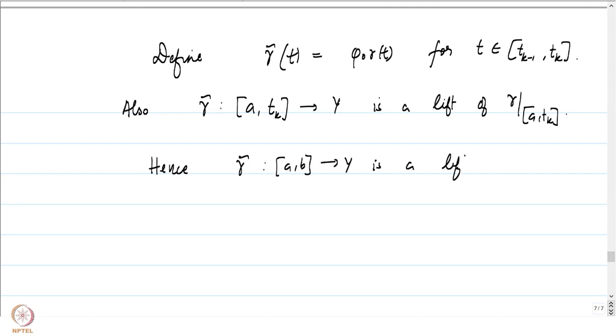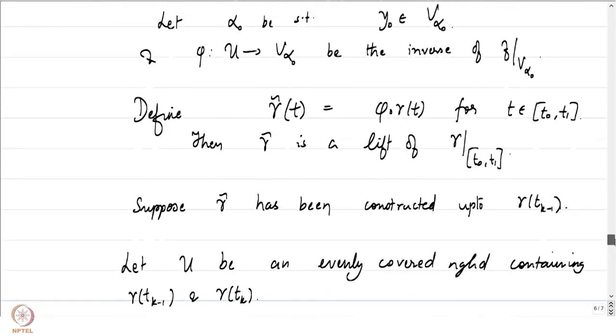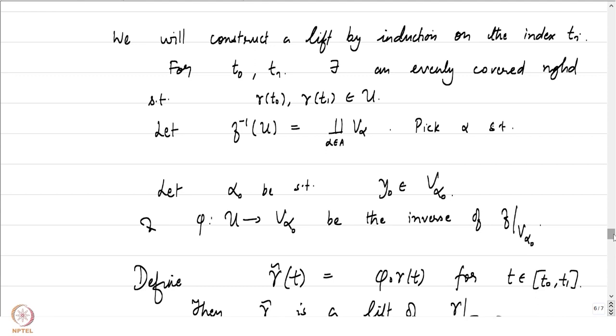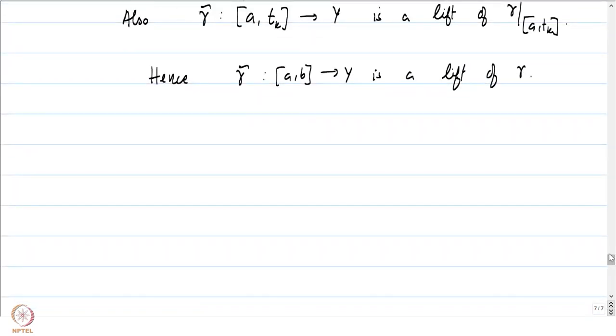So we have been able to construct the lift of gamma. Now the key thing to observe is that this lift that we have constructed is unique. Why is it unique? The uniqueness follows directly from the fact that at the point a, gamma tilde of a is prescribed to take the value y0 tilde, and the moment we know one value, we know that it is going to be unique by the uniqueness of the lift. Therefore, we do have a lift of a curve gamma onto the cover.